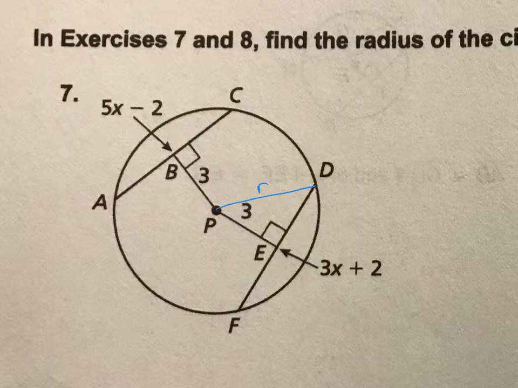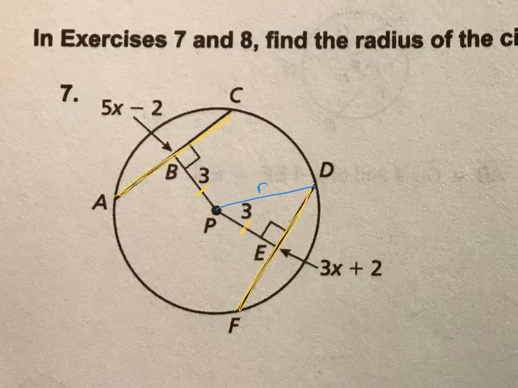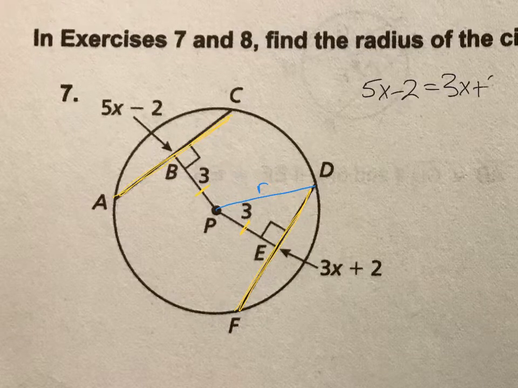And what do you guess we would do to solve for x? Okay, now there's a theorem that we learned that if these two pieces are equal to each other, BP and PE, then we know those two chords have to be equal to each other if they're perpendicular, okay? So AC is equal to DF because you have perpendicular lines coming from the center and they're the same length, okay? So go ahead and let's solve that. Everybody knows how to do that. Let's set it up. 5x minus 2 is equal to 3x plus 2. Everybody solve that.